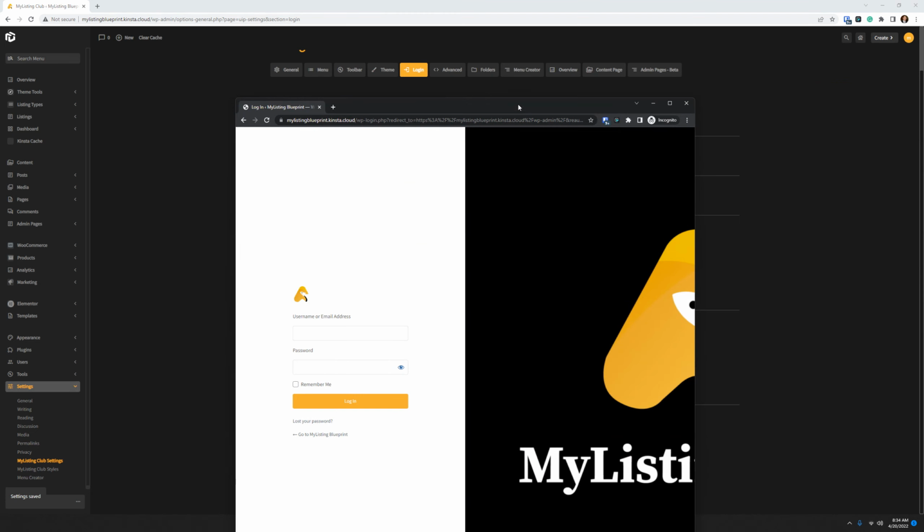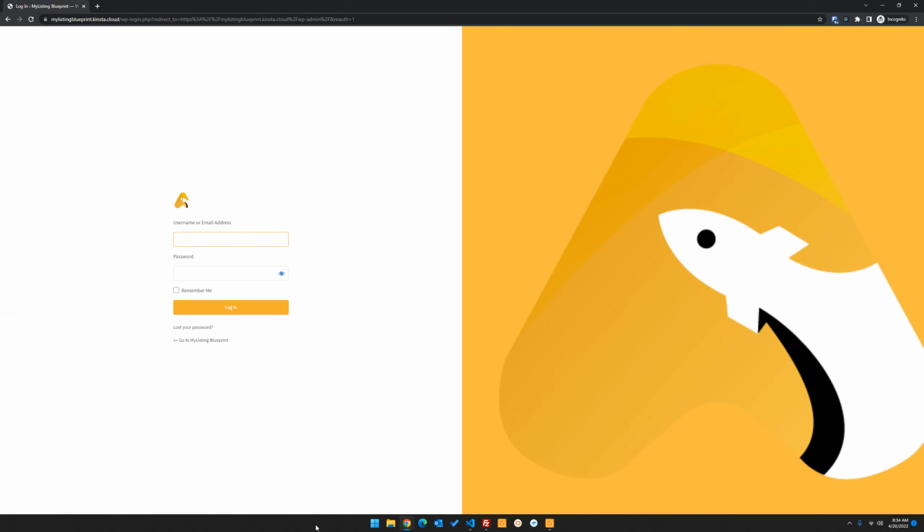Okay, so now we did that, let's refresh our login page. So you can see here, it's really distorted. That's one of the problems, it's trying to blow up whatever logo you put in here as a massive image. That's why what I've been doing is just doing like a 19 by 20 image with the background in it that you actually want, so it doesn't blow it up. The other option is you could do a transparent background with the logo or whatever centered in the middle. So when it does blow up, it doesn't blow up the logo too, if that makes any sense.